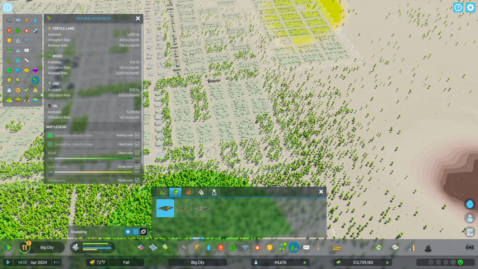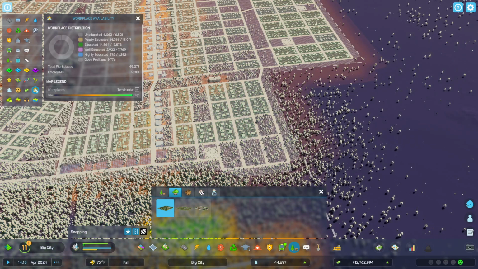Not seeing any red here. There was a neat little thing with CS1 where you could have local produce. Really nice. You know, but if I started a new game, I don't think I'd use it. You do need to use it if you're building a really big city.